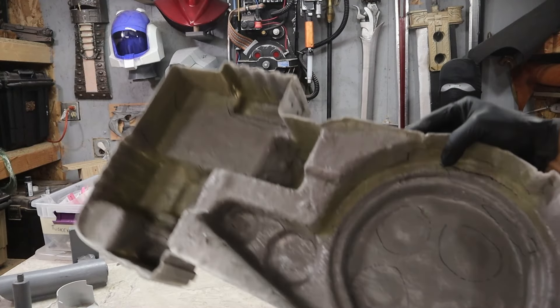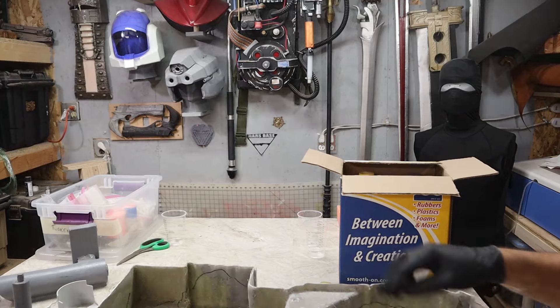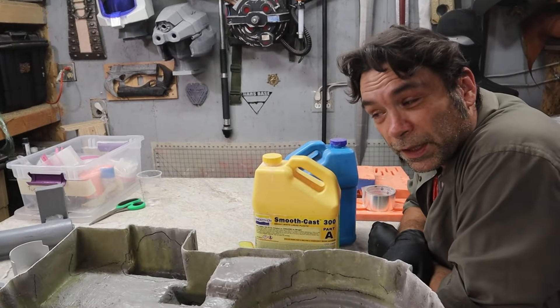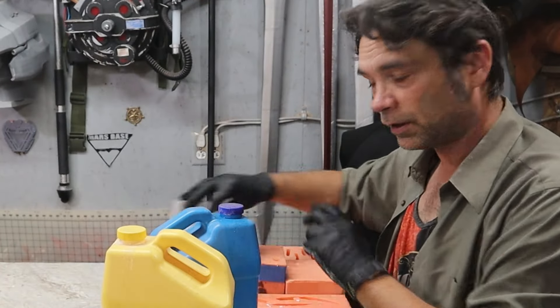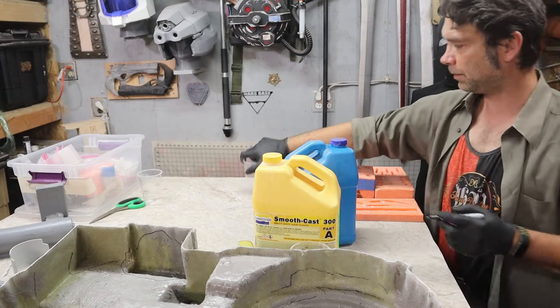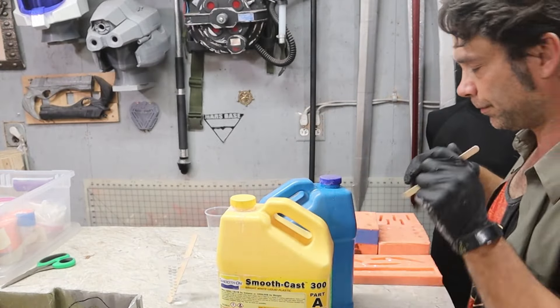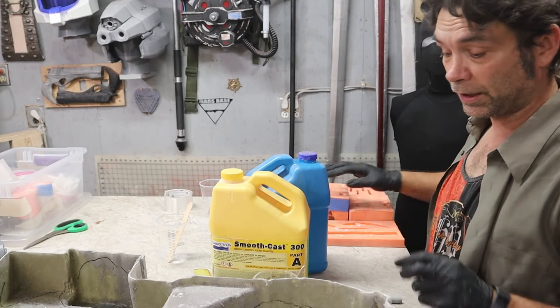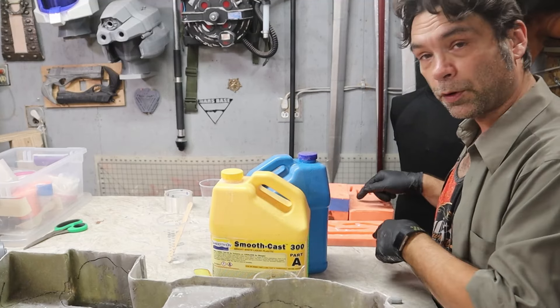As you can see, there are a lot of spots that need to be coated again. We're gonna start in the cyclotron. It's really hard to mix a small amount of resin, so I've got other molds out — I'm going to be making a couple of Homestead Tuscan kits in the near future. So I have the molds out, and I can mix more than I need for the proton pack and pour the rest in the molds.